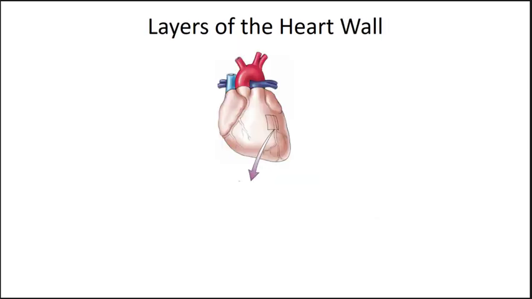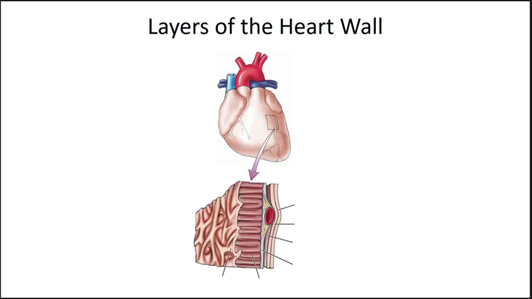Next up, we're going to look at the layers of the heart wall that make up the heart. If we were to dissect it or cross-section it and look at it closely, what layers are involved and what's their role? So here's a cross-section for us to have a closer look at the layers that make up the heart wall. To orient yourself, this is the outer part, and then this would be the inner part. So this is actually what comes into contact with the blood that's moving in and out of the heart.